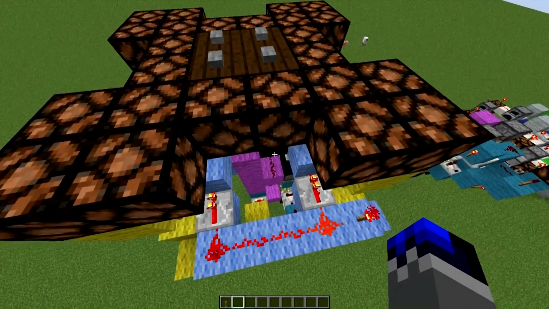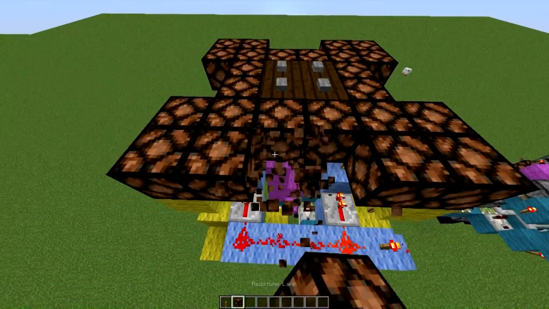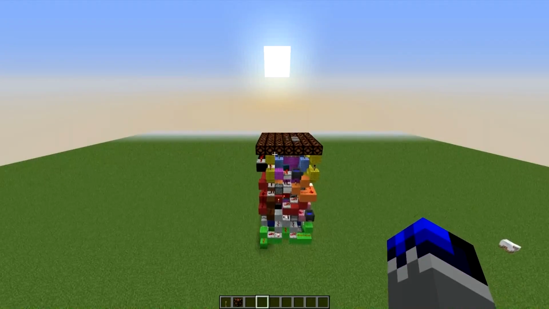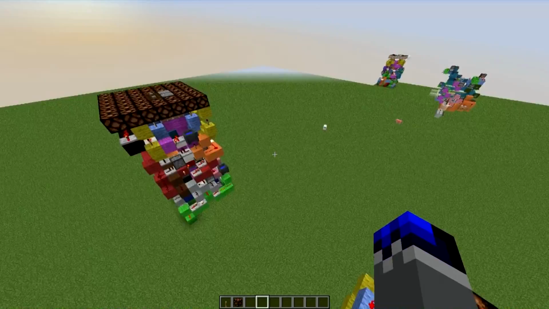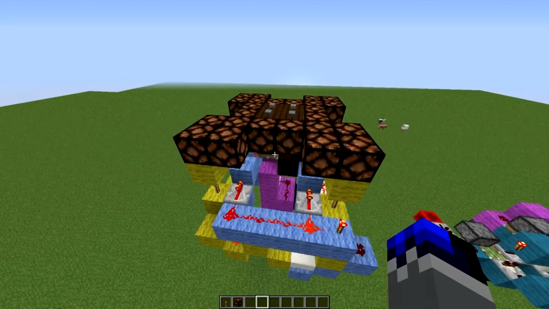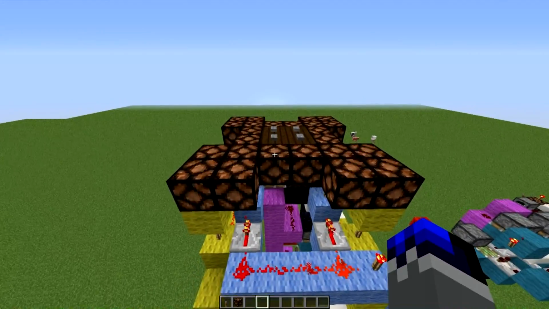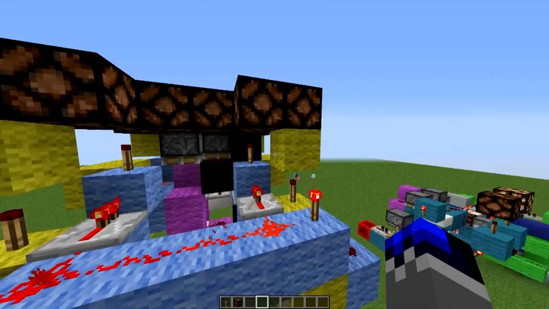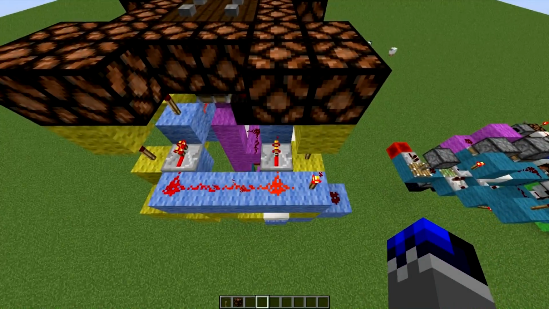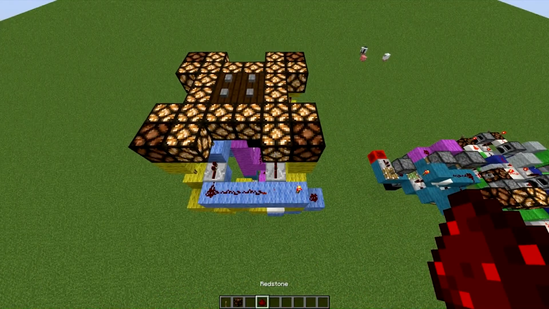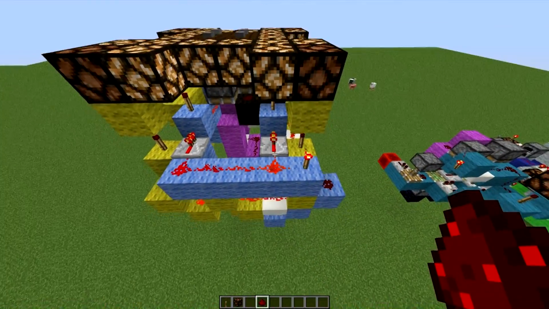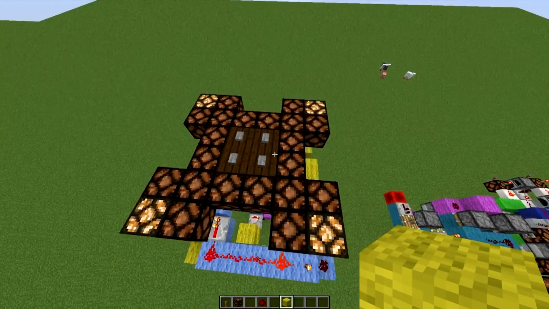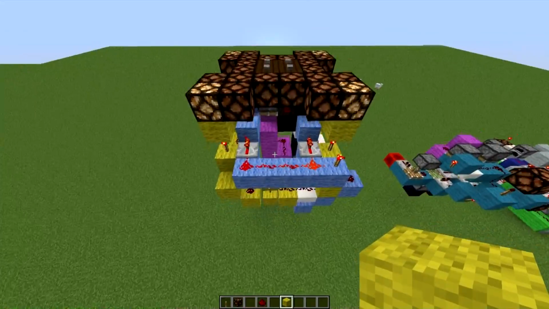Well, basically there are lamps all around here, but these are all irrelevant. They never get powered. It's just so there's as little contrast on the screen when lamps are turned off, because it's quite difficult to see the conductive wire pattern. And then there are two groups of lamps. We have the blue group right here, making this hashtag-like shape. And then we have the yellow group, which is just these four corner lamps.